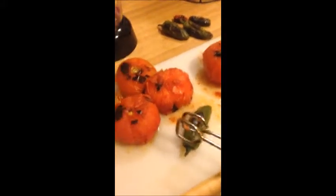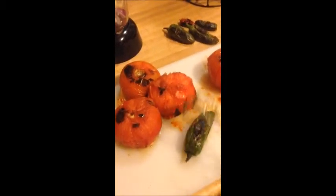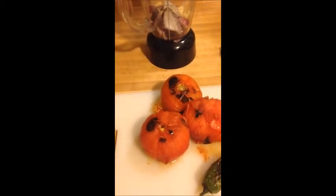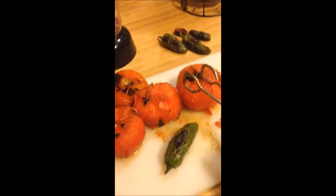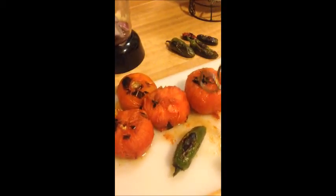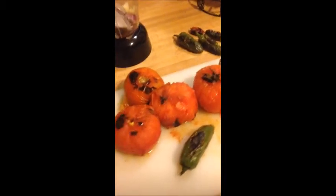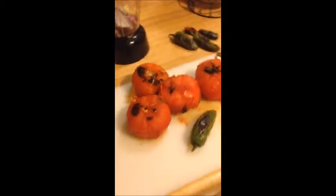And then I will cut off the top here and put the whole thing in the blender. Remember, if you're using 4 tomatoes like I am, just add 3 peppers to start off with, and then when you taste it, whether you like mild or hot, you can go by your taste. It's usually how I do all my cooking anyways. I never measure, it just goes by taste.